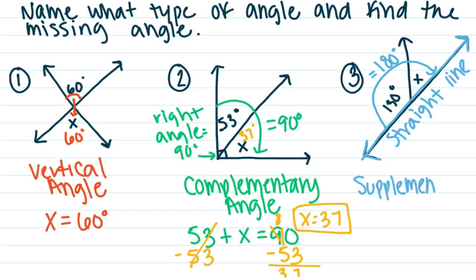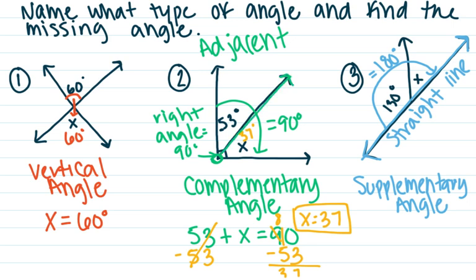Now, there's actually another type of angle as well. Both number 2 and number 3 are also another type of angle. Did anyone catch that? Yeah, number 2 is also adjacent. So we could label this as adjacent because those angles share a vertex right here and a wall. And this one right here is also adjacent. We could label it as adjacent as well. Number 3 here, because again, they share a vertex right there and that wall right here. But some of these can be labeled as more than one thing, and that's totally fine.